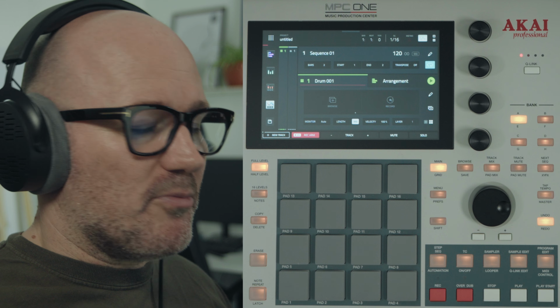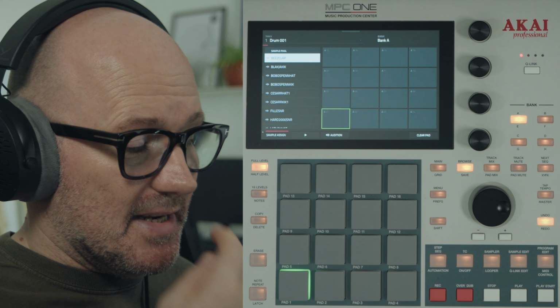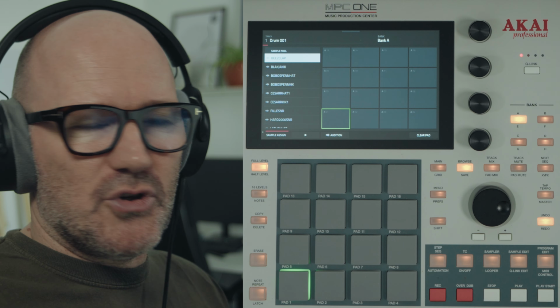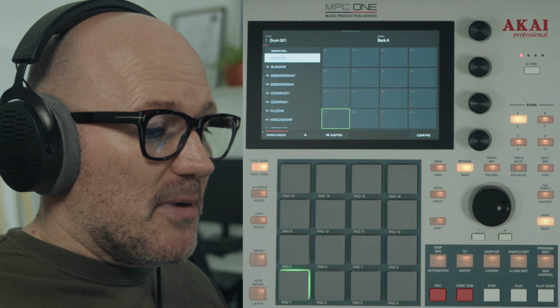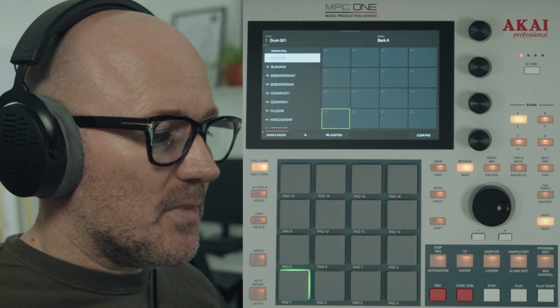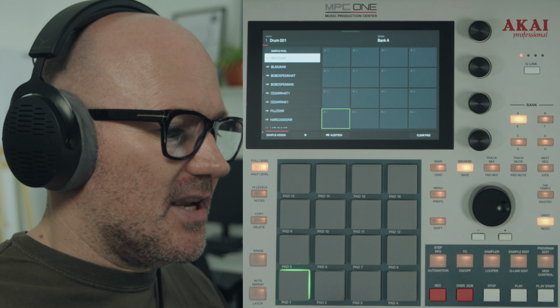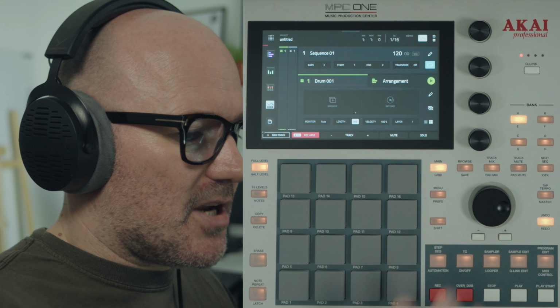To save going through the whole process that I did in the previous video, I've got 16 sounds loaded into the MPC already. So let's pretend that I've chopped those up. Obviously, when you build a kit, you can have more than 16 sounds. You've got 8 banks of 16. So you can fill that up if you like. But for today, we've just got 16 sounds. Now, let's just go back out again.